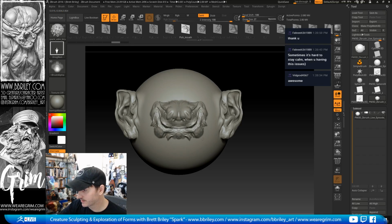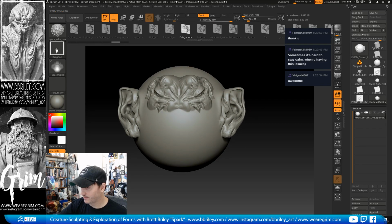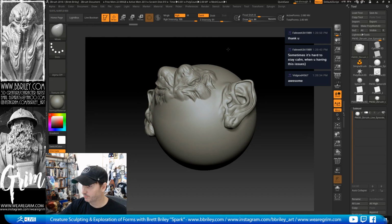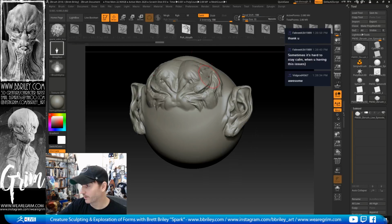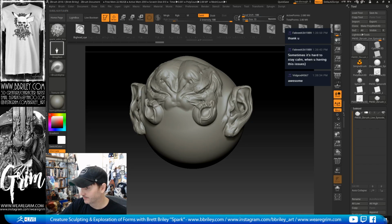Now the one thing you will have with the VDMs, it starts to kind of snap together and cause some issues. So it's great if you just want to use, I mean, just because I use that as a, that's a mouth, you know what I mean? I can then just pull this and start creating, use it as an eyebrow. And this is where I'm seeing that the VDM brushes or things you've created before can start to help you create new monsters based on monsters you've done before.